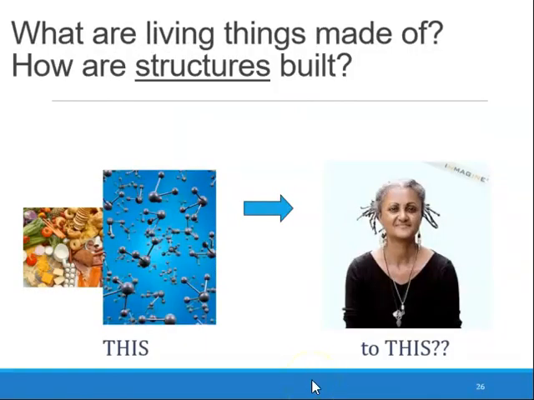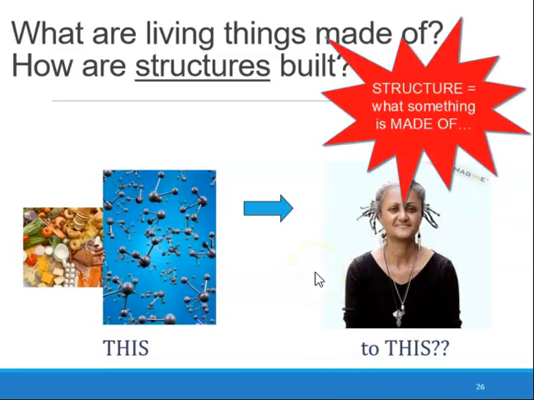So what are living things made of? We talked about properties of life. Now we want to know what they're made of and how these structures are built. How do we go from these atoms and molecules to a living, breathing person? So structure can be defined as what something is made of.